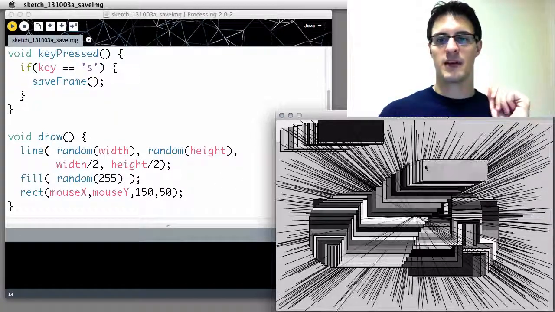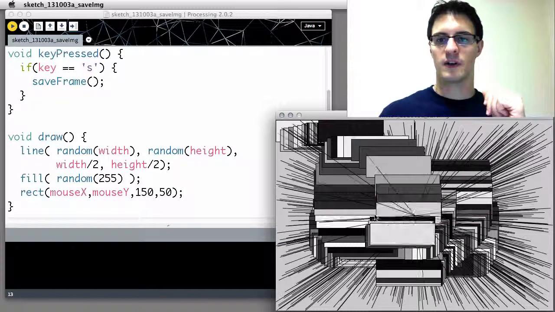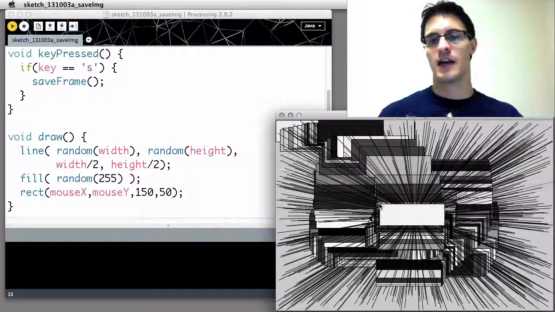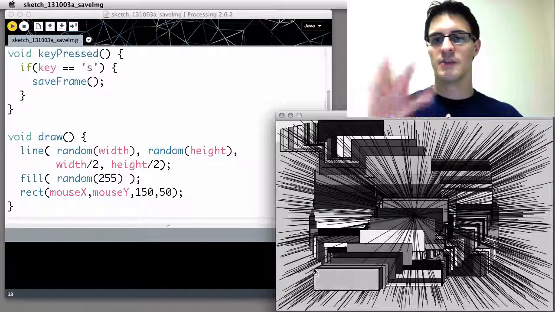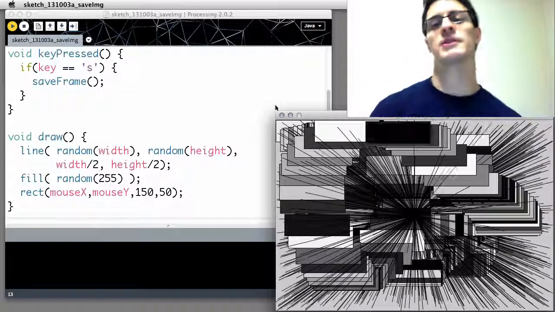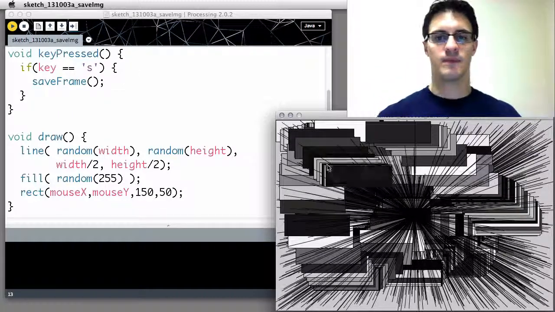And you see here what I mean by the sort of residual effect of the buffer. We can kind of erase or cover up the previously drawn lines, and once we move our rectangle away, they begin to rapidly accumulate again. But so now we have a drawing application in some sense, and we press S, it saved it.